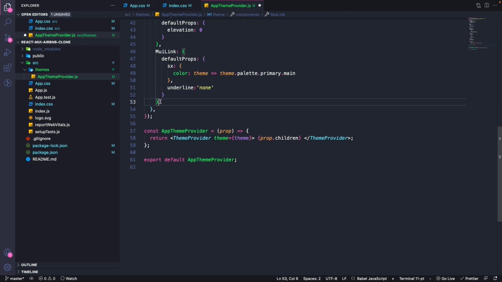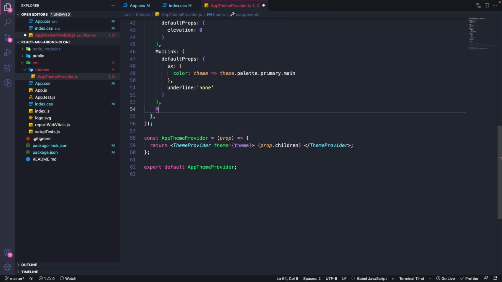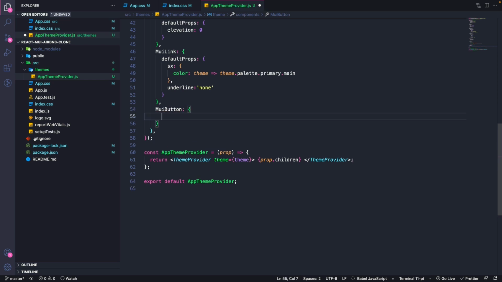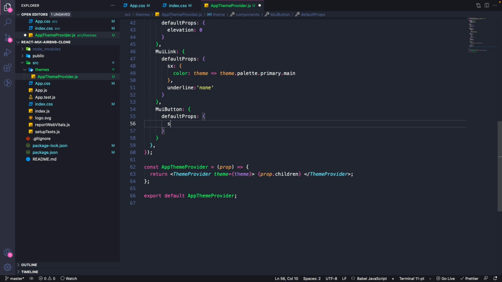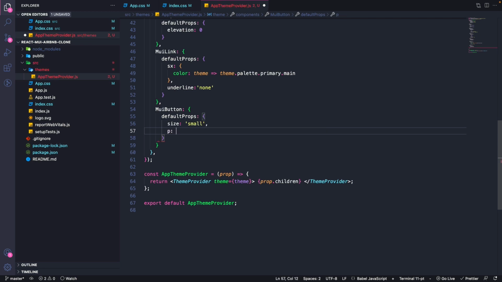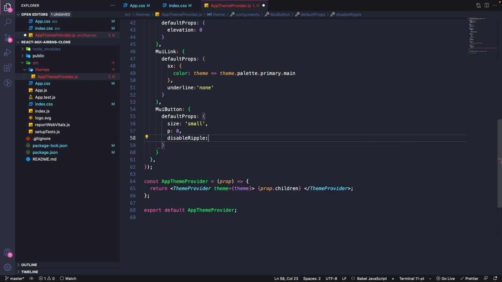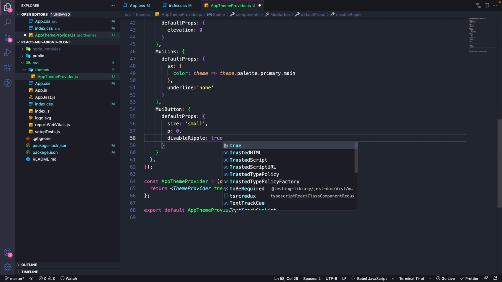And under the MUI link, let's configure MUI button, and the default props be set as size to be small, padding set to 0, disable ripple to be true, so that whenever you click the button, there is no ripple effect.